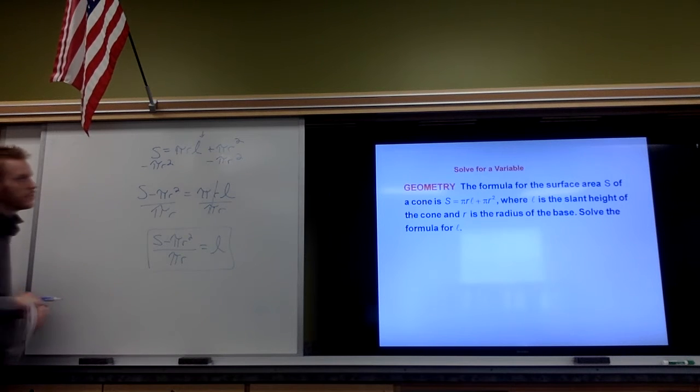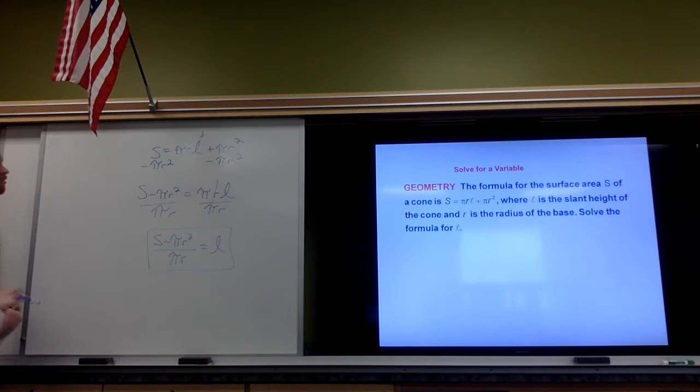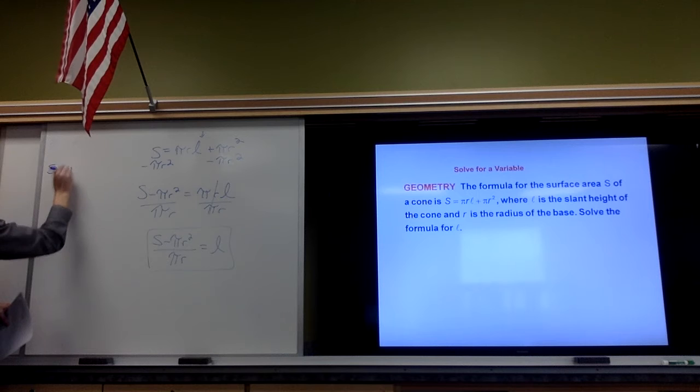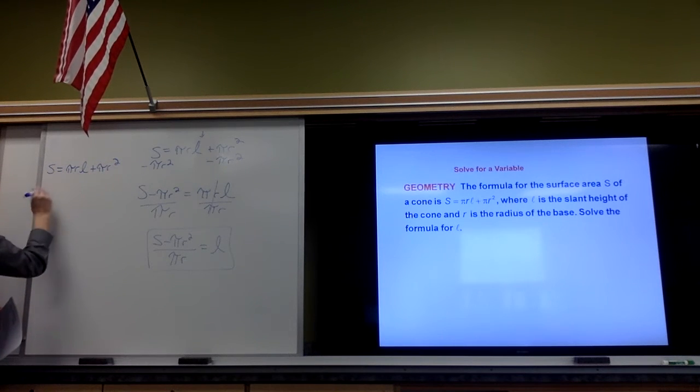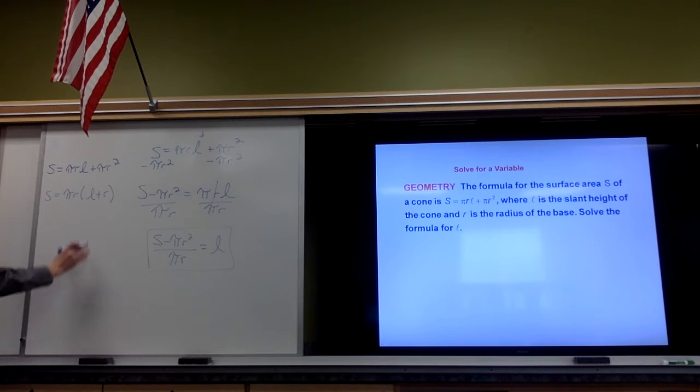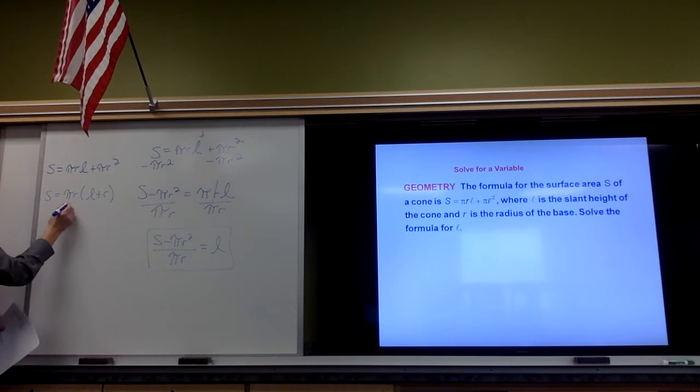Now, another method, you could factor out pi r from both of them. I'll just show you real quick. Just another method. But if I factor pi and r out of both of them, okay, this is what I'm left with. All right. And then what I could do is divide those sides and then subtract r. Now, when I do it in that fashion, I'm going to have uncommon denominators here that you're going to have to combine. So I'll show you real quick.